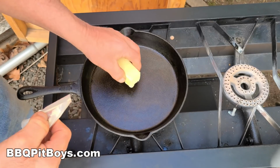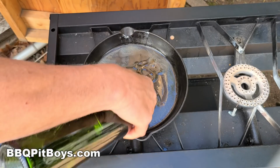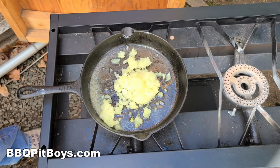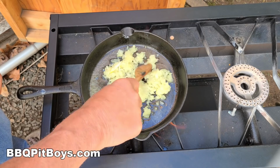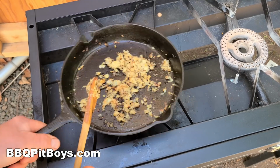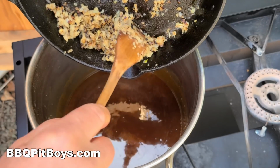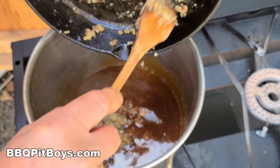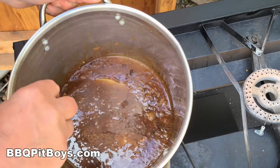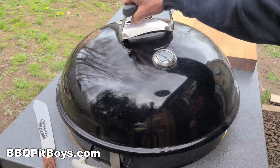Now in a cast iron pan, we're going to heat up the butter. Oh man, I'm telling you, these are going to be good. Add a little bit of oil to it. And we're going to fry the chopped onions. Perfect. Now you can head on over to our website to get the exact ingredients and the quantities. You know all about that. All right. We've gently fried the onions, and we're going to put them in our melted sauce. Now, if you've never had butterscotch and bourbon pork ribs before, you definitely got to check it out. All right, blend it well as you're heating it up.